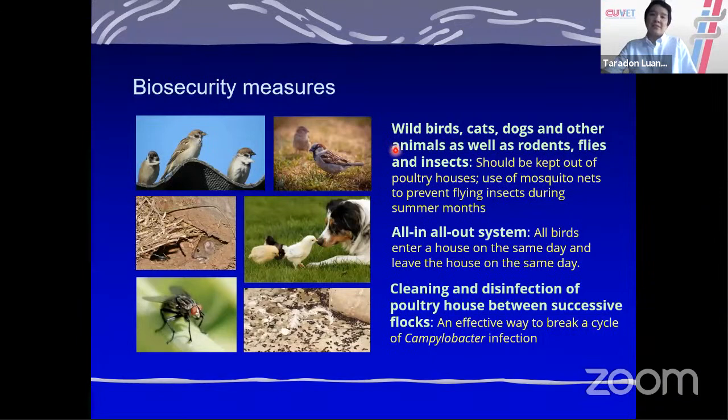And for wild birds, the same thing: wild birds, animals like pets, and also rodents and flies should be kept out of the poultry house. There are some studies in Denmark. They found high prevalence of Campylobacter during the summer months in European countries. So in Denmark, they use mosquito nets wrapped around the poultry houses, and once they used those nets, the prevalence of Campylobacter in the farm reduced significantly. But I'm not sure whether it's going to work in tropical countries like Thailand or Indonesia. We may have to try it, okay?